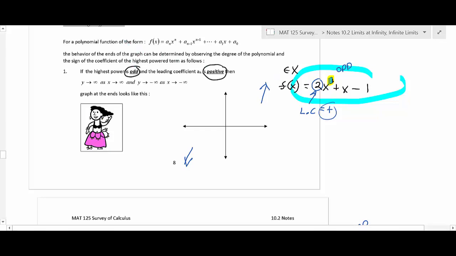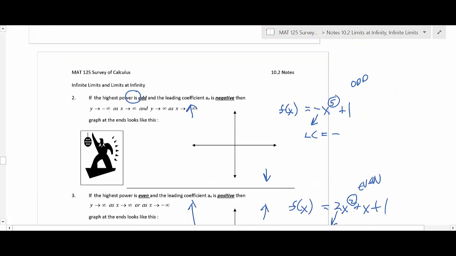So if the highest power is odd, then the graph does one of two things. If the number in front of the highest power is positive, then it does this. So your graph's going to go like the hula dancer there, okay? Now, the next thing on this next page is if you change that and you still have an odd degree polynomial, if you have a negative, then the dancer goes like this. It's helpful to know that for limits, because then you can do some of these problems very, very fast.